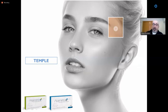So after 3 or 4 weeks, I can do some injections for this kind of patients. And believe me, if you do corrections in the early stage, you may correct the deformity permanently. I have a study with this, and I am collecting the series of patients now. So 4 weeks after surgery, you can do corrections? Yes, 4 weeks after surgery.